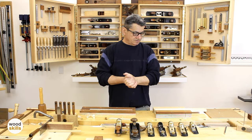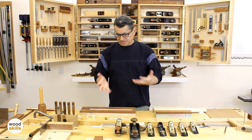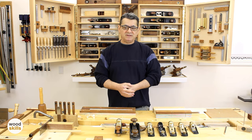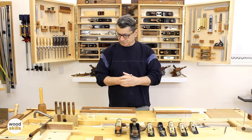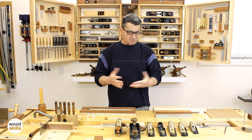We'll talk about some other hand tools or hand planes I use in my furniture making, because I enjoy talking about these planes I use most often, and so I have a very good experience with them. And another important thing is to keep the blades sharp. Keep the blades honed.